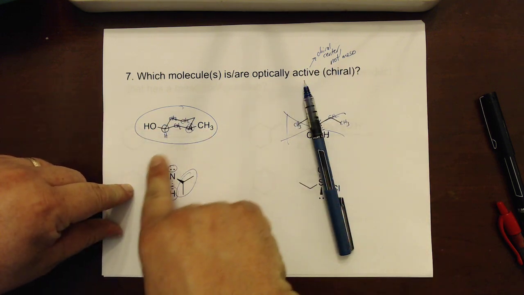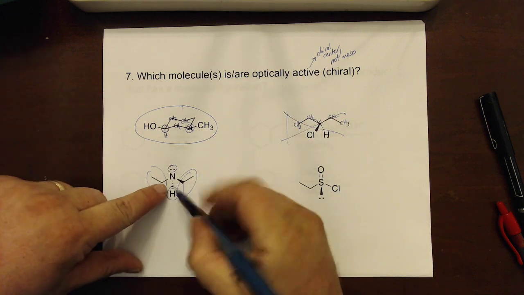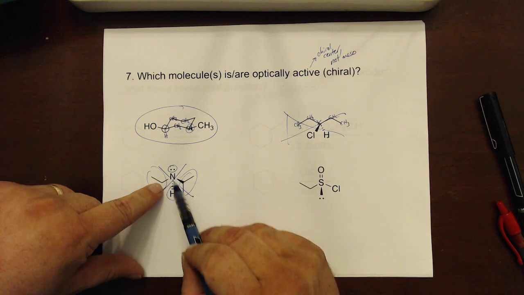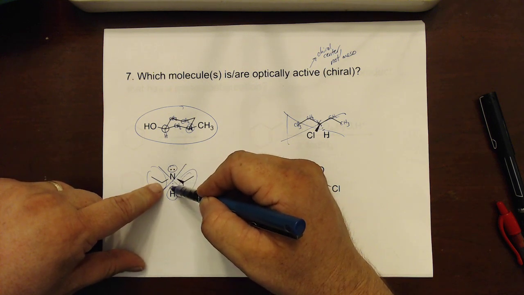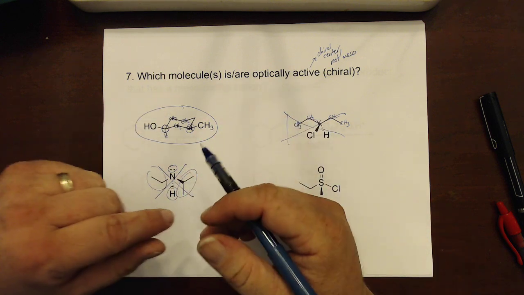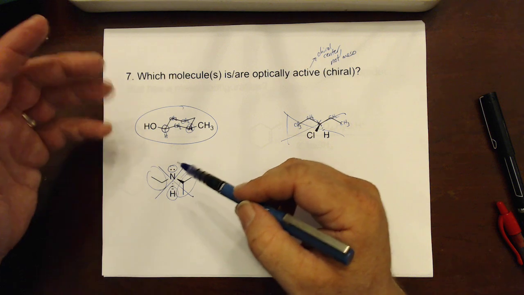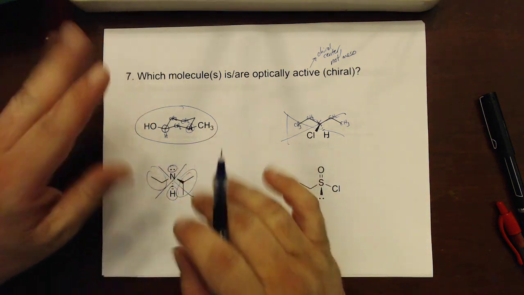So even though this has 4 things around it, it's one of those weird exceptions that they love to throw on the test, where this actually is not optically active, because this chiral center can't stay fixed, because these lone pairs will tunnel through the nitrogen and you get this flipping effect. Unless you're going to run it at cryogenic temperatures, you're not going to be able to do this. Okay, so that is actually not, even though it has a pseudo chiral center.